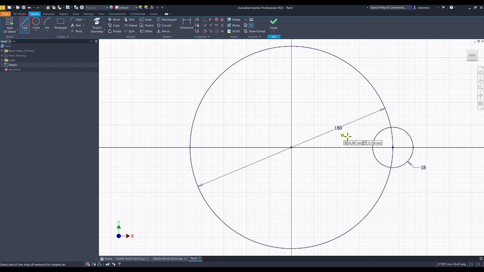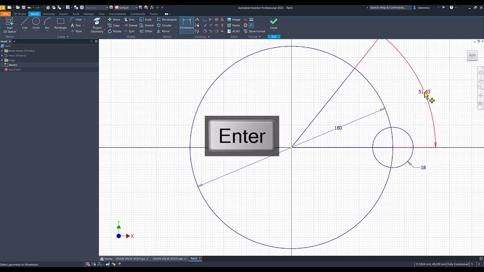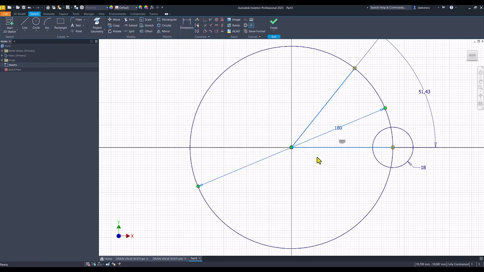Then we draw two lines because we want to create the angle of 360 divided by 7, my friends. These two can be made as construction lines.